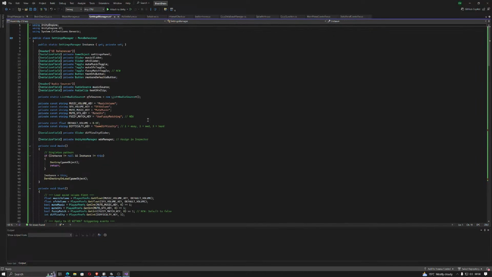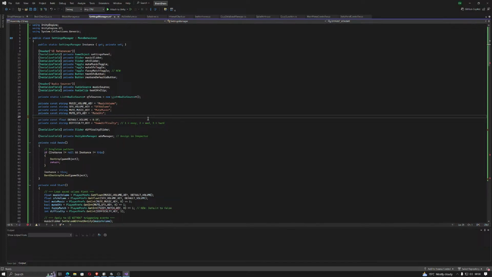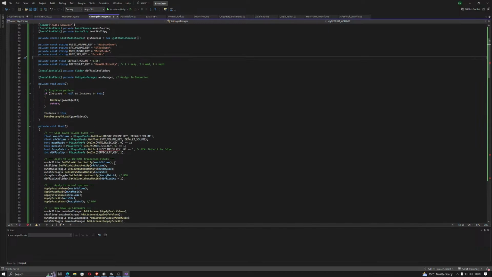Okay, so we can take out fuzzy match key because it's not needed. Okay, and fuzzy match here. Okay, let's save that.